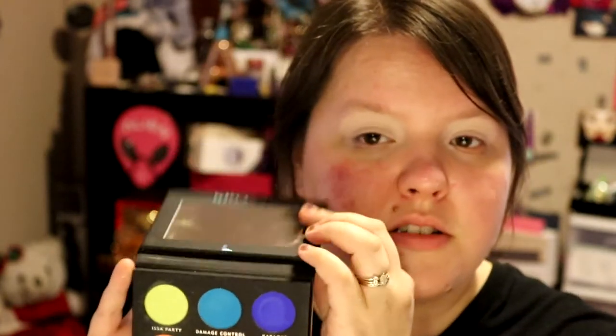So another palette that I'm actually gonna be using is the Laura Lee Los Angeles Party Animal palette. I actually got this in a BoxyCharm a long time ago. It's got a bunch of brights in it. I'm gonna mainly be using the orange. I'm not gonna be using any other colors in this palette, but there's an orange that I'm gonna use in the Take Me Back to Brazil palette, but I'm probably gonna mainly use the Laura Lee one.